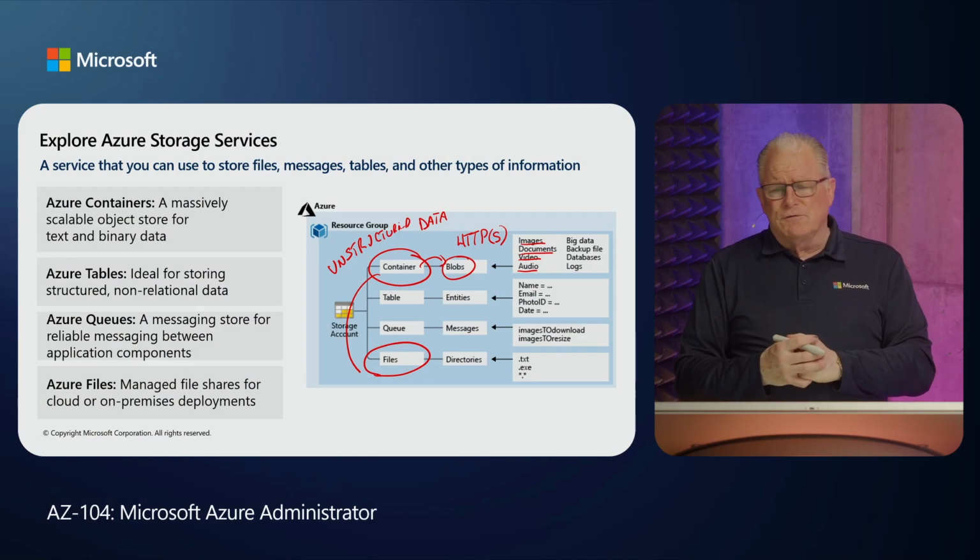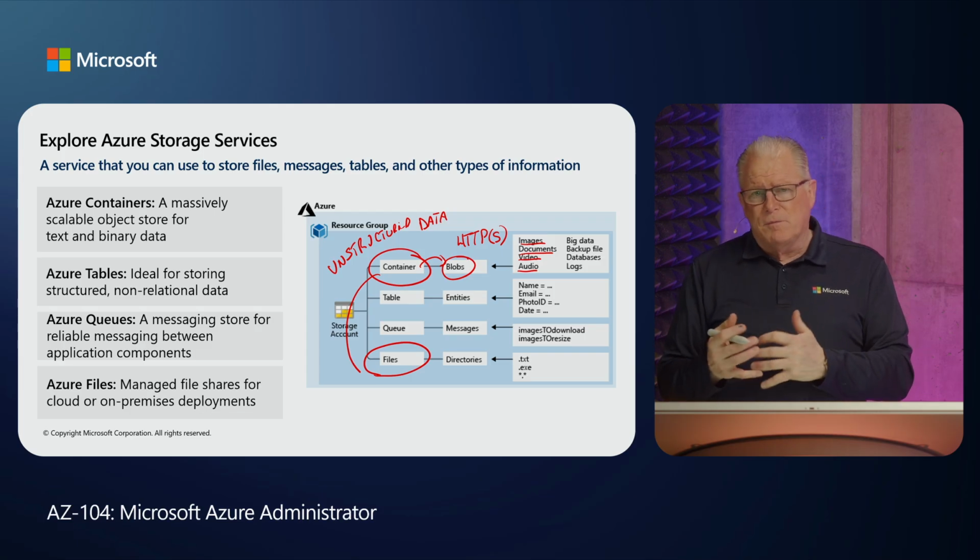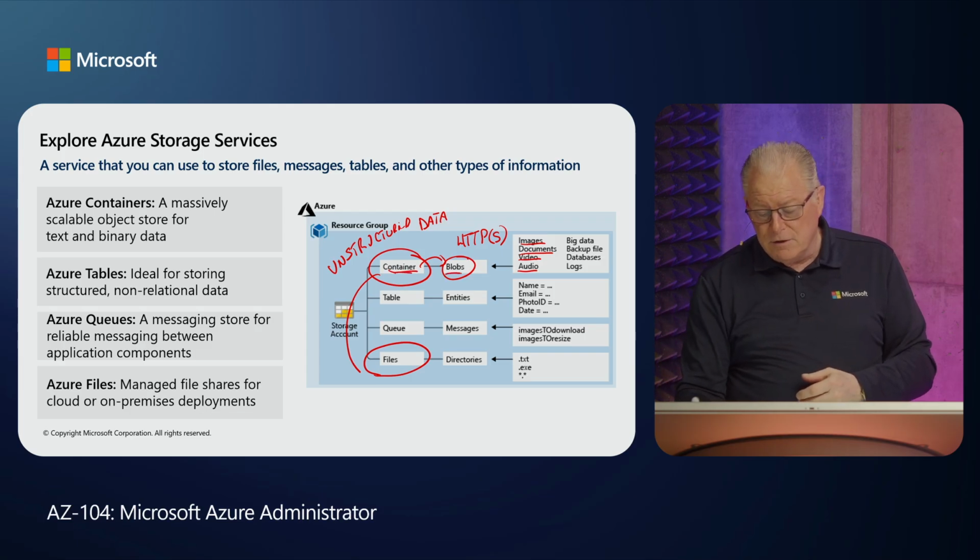Now, blobs, or binary large objects, are a new format to be able to store this, and they can be massive in size. Some of you probably ran into a 4 gigabyte size limit in the old file share models that you were working with. Blobs are more of a new modern method to do this, and it uses an HTTP or an HTTPS method to actually access that information. That's an eye-winking moment for you if you're going to take the exam. If you get a question saying, you're looking to access information over an HTTP request, that information should be stored in containers or blobs.